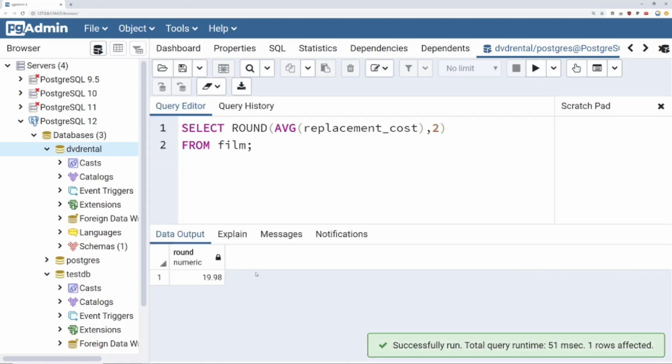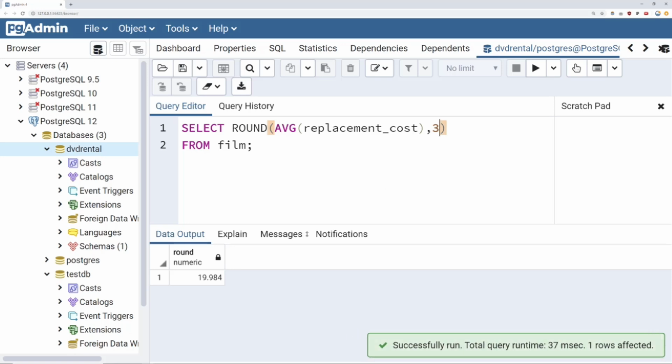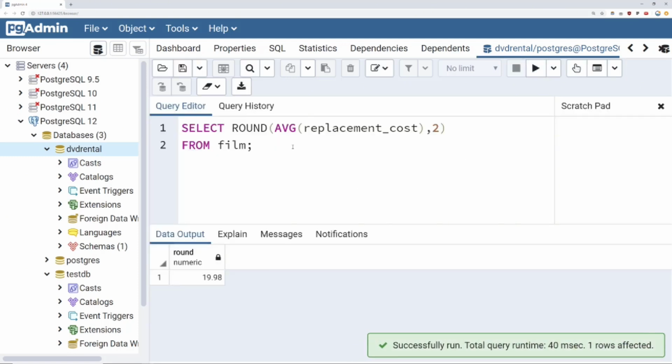And then when I run this, notice I get back $19.98 as the average replacement cost from the film. And we can always edit this if for some reason we wanted 3 decimal places. We can run that and it keeps going. If I said 4, as you may have guessed, it'll start including the 0. So you can either stretch out this column to see all the results if you don't have that rounding call, or realistically, you're probably going to want to round this to some degree.